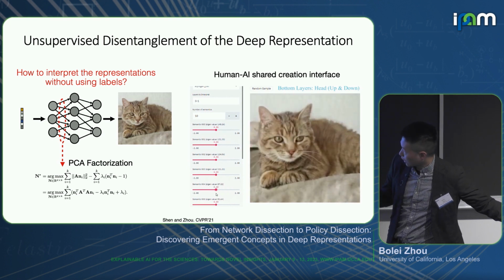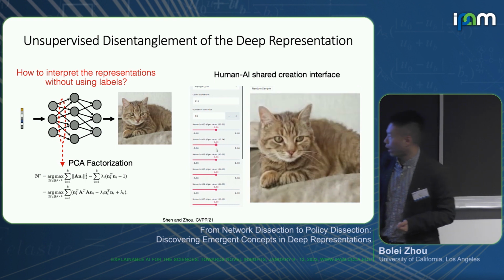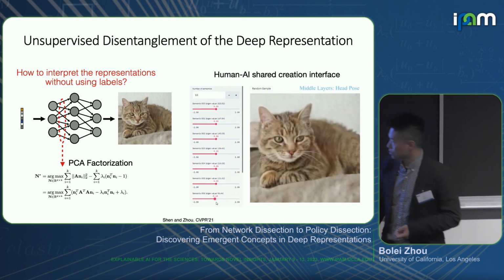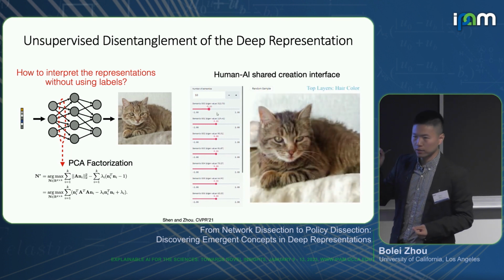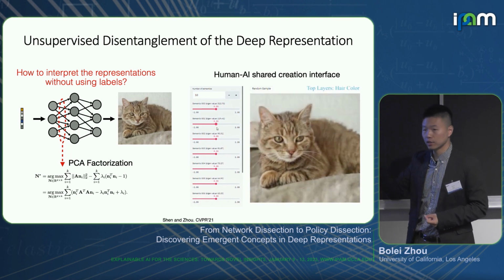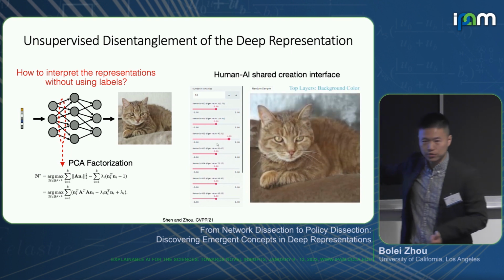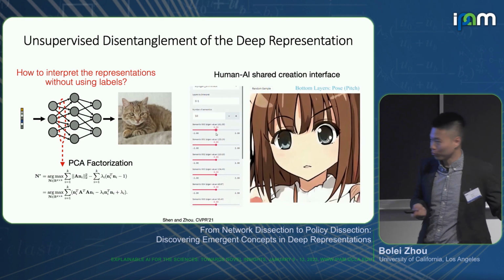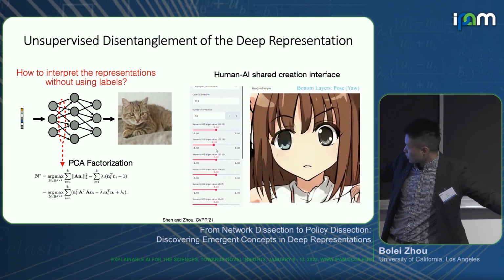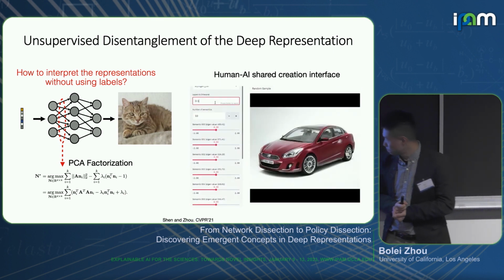So here we have the slider bar. Each slider bar corresponds to one discovered component. You can see here the user can just drag this slider bar, then we can increase and decrease the intensity of this component. Then you can see the output image will change accordingly. So even for this cartoon face, we can drag this, then we can even change the pose of the cartoon characters, and change the mouth size.